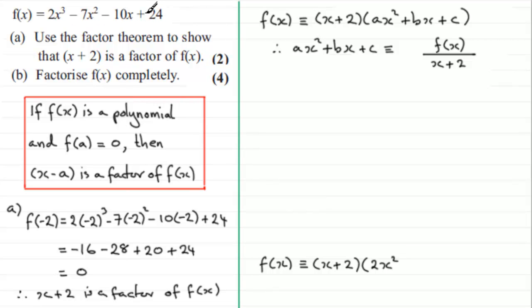Now we go to the end here, the constant, plus 24 in this case, and so we know that the only time we're going to get a constant out of this is when we do 2 multiplied by the constant on the end. And it's got to come to plus 24, so clearly it's got to be plus 12. 2 12s, 24. But this is the x term that we've got to work out. I'm going to write that in then as bx, plus bx just there.